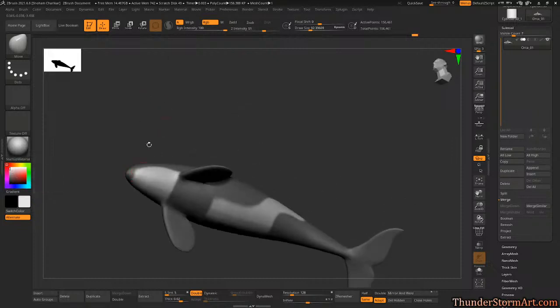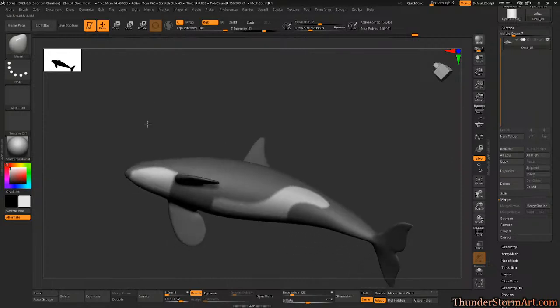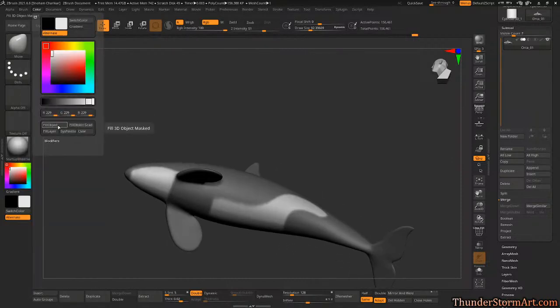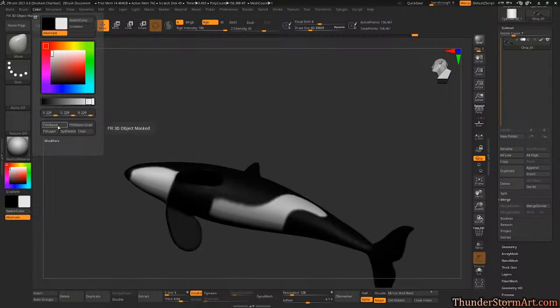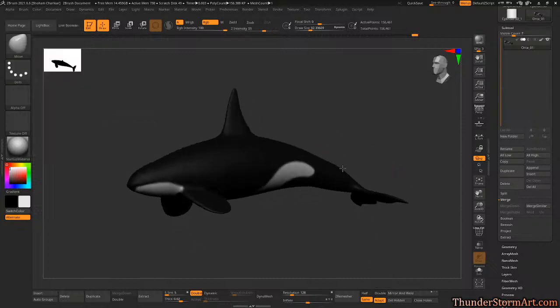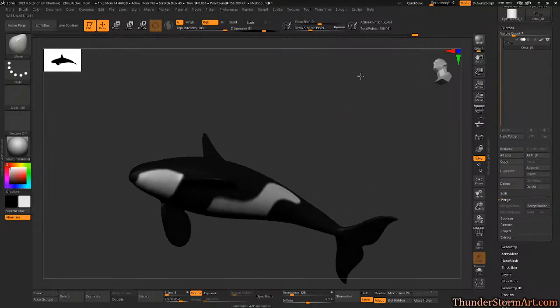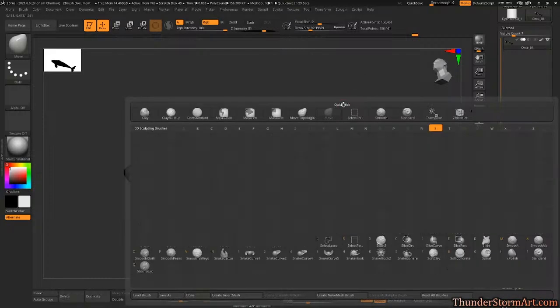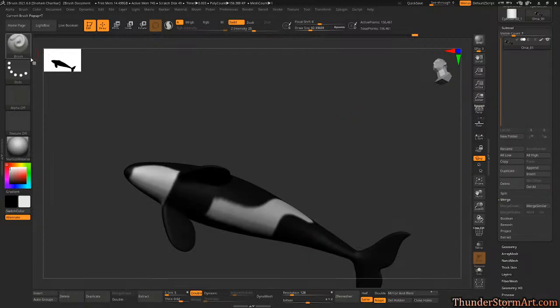So, and I know it's not gonna be perfect. A lot of it is just gonna be painting. It's gonna be brush, fill object. Okay, now we're gonna clear the mask, so we have this color right here. Okay, now the cool thing about this is that now we can go to BST, which is a standard.